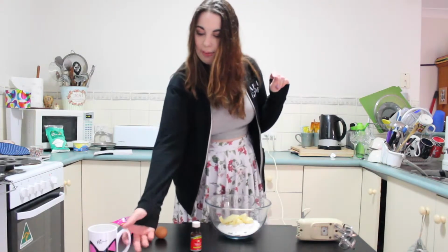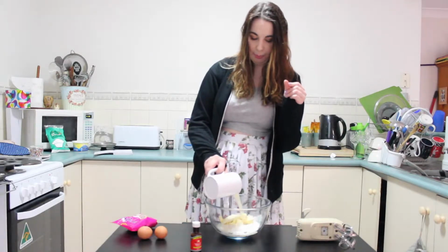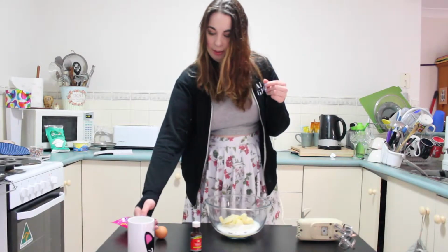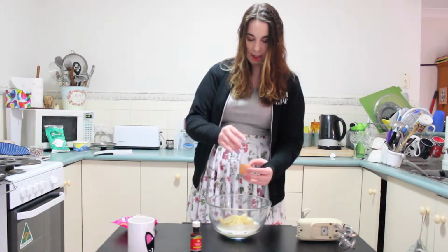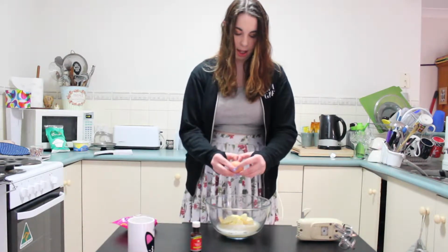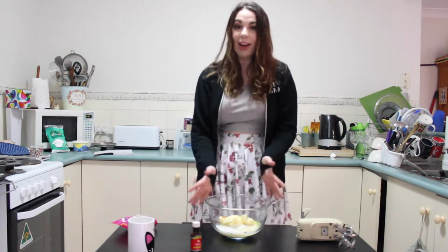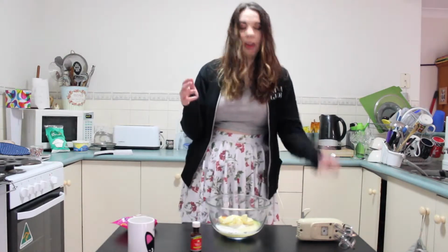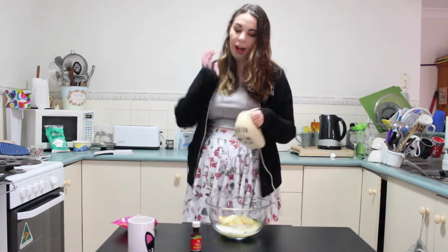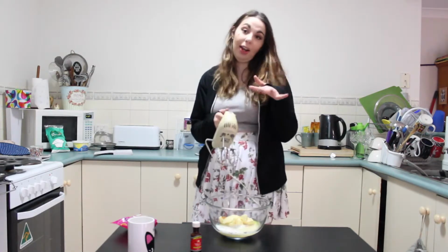I'm going to add the milk, which you only need a little bit of, just to combine it all. I think I put too much in here, so I'm not going to add all of it. And add 2 eggs. That's 1 and 2. Okay, so I've now added all the dry and most of the wet ingredients. I'm going to give it a bit of a mix so it's just combined, and then I'll add the vanilla and see if I need any more milk, and then I'll add the sprinkles.